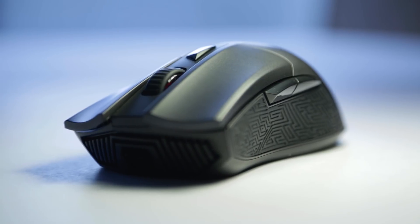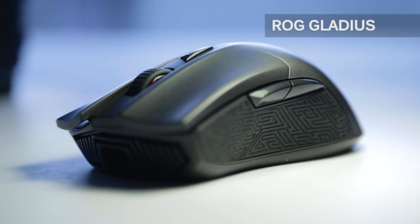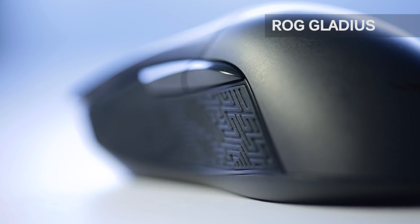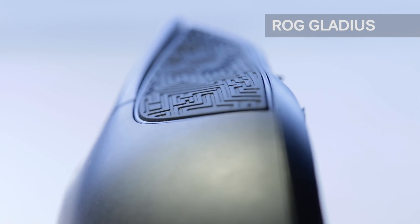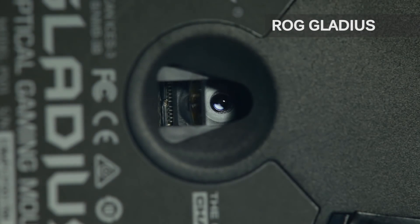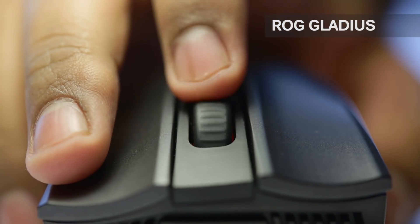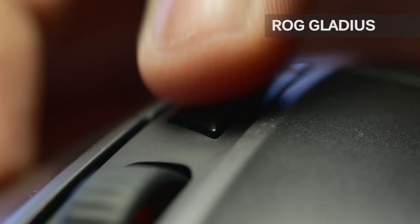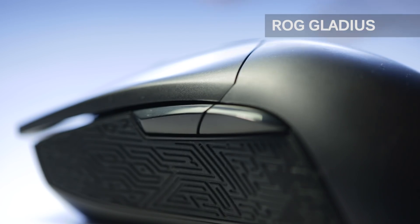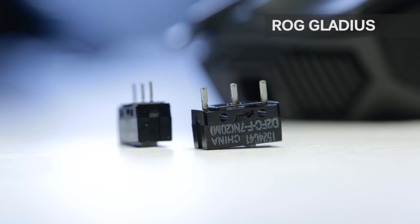For number 2 we've got the Asus ROG Gladius. This is their latest gaming mouse as of making this video and it's got a lot going for it. The grippy sides allow light holding with good support, along with proper thumb rest and extra form on the opposite side to accommodate your ring and pinky fingers. The optical sensor used in this mouse is considered one of the best on the market, and if you're committed to optical mice you would definitely love this. The scroll wheel and quick DPI change behind it are tactile, allowing users to switch between two DPI levels without needing to cycle through.